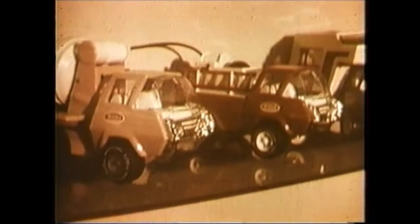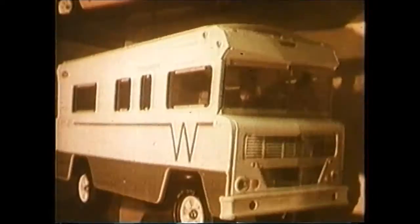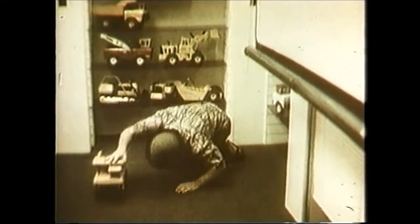You know, the word Tonka is a Sioux Indian word, and it means great. That's right, Tonka is Sioux Indian for great. And that's just what we found our visit to be. Great fun with great people making great toys. Boy, when Mr. Baker decided to make toys, boy, did he ever make toys. Tonka, proud of its plant, proud of its people, and proud of its products. And now you know why. The name again? Tonka. Great.